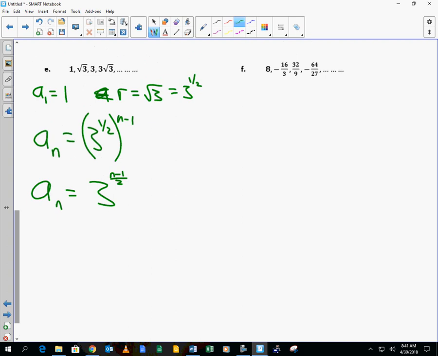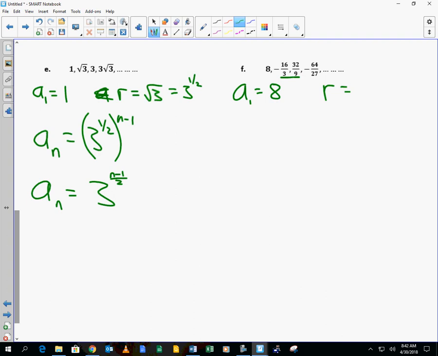Last example. What's the first term? And can you tell what the ratio is? It's kind of difficult to look at it and determine what the ratio is, isn't it? So here's all you have to do. Just grab two consecutive terms and divide them. For example, if I had 2, 6, 18, 54, we said that if you take 54 divided by 18, you get 3, right? Or 18 divided by 6, you get 3. Or 6 divided by 2, you get 3. If you just take two consecutive terms and divide them, it should tell you.